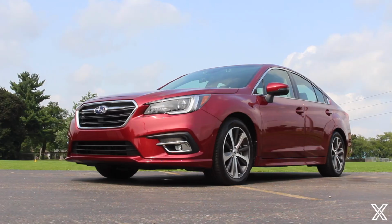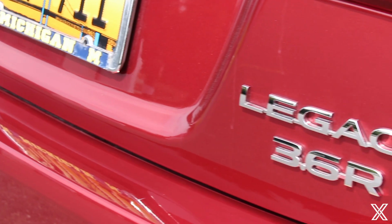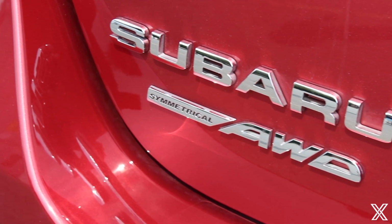So let's talk about the Legacy in detail. This car is very highly optioned, pretty much fully loaded. It's got the 3.6 liter flat six. It makes 256 horsepower and 247 pound-feet of torque. A key note is, of the vehicles in this segment, there are very few that actually offer all-wheel drive. The Legacy is one of them. Subaru's symmetric all-wheel drive system is something they're kind of known for as a brand. You know, Audi is known for Quattro with their all-wheel drive systems. I think you could also argue that Subaru, with the WRX and the whole rally history, could be associated with all-wheel drive. So the Legacy does have that.